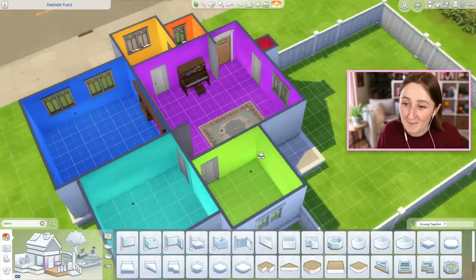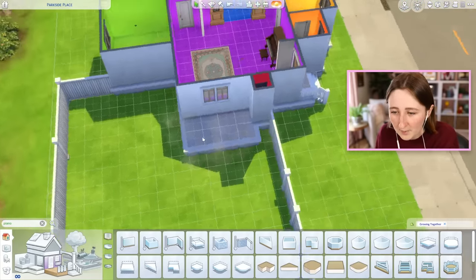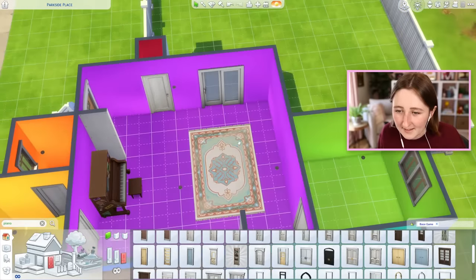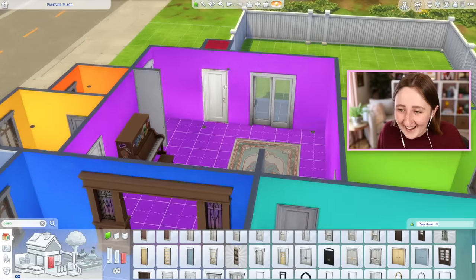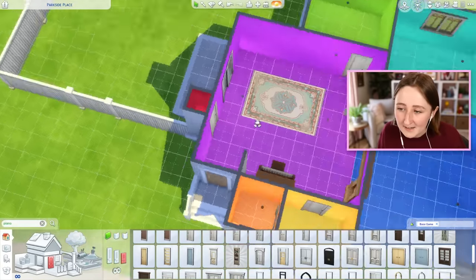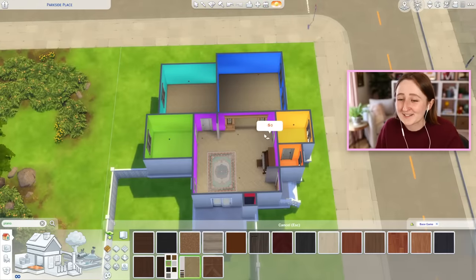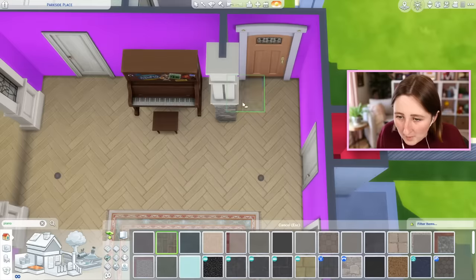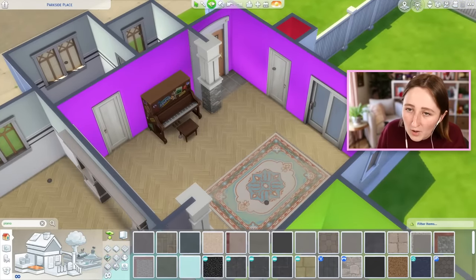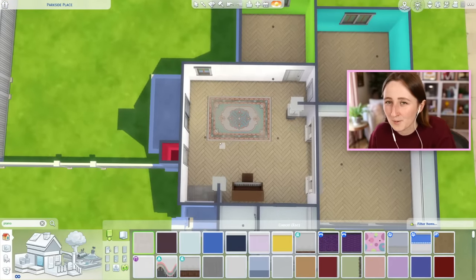The purple is really not helping my case, it looks terrible. Maybe I'll move this around and have the patio be over here with like a sliding glass door — that's realistic, it's not that cute, but it's realistic. I hate these two doors next to each other, but we have to use it, nothing can be done. Now for the fun part where we actually start making this into a house. The hardest part is definitely trying to figure out the layout. I'm gonna try to have a slightly different floor in the entryway and add columns and little walls, because I feel like it might help with making the place feel like it's not just one big square.